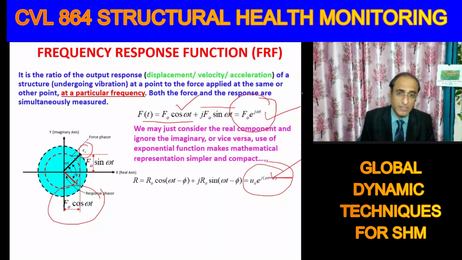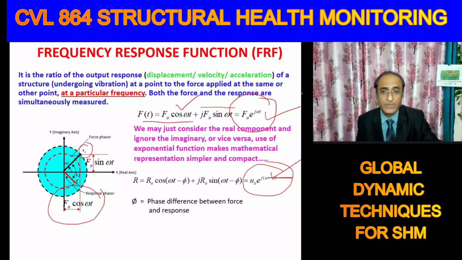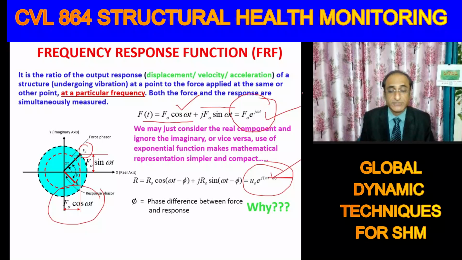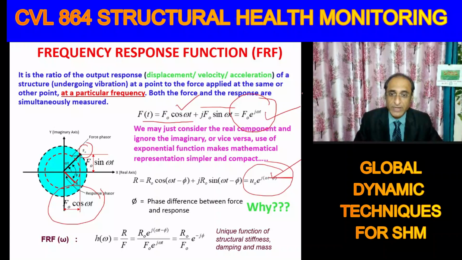All the calculations which result from this become very simplified. All we have to do now is use the definition. What is the frequency response function? But before that, we have already understood why there is a phase difference between the force and the response. It's because we have a combination of damping, mass and spring. When these terms, especially damping, are there, they bring phase lag. So now we can define the frequency response function. We substitute here the instantaneous values and we get this kind of result. This is measured at a particular frequency.